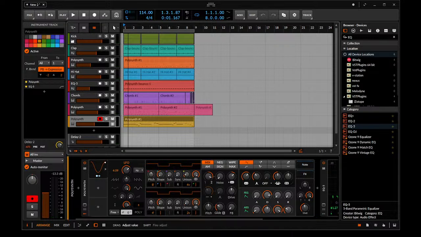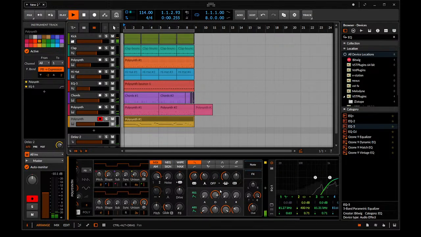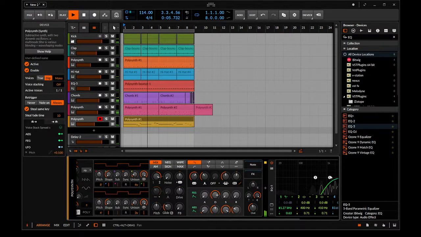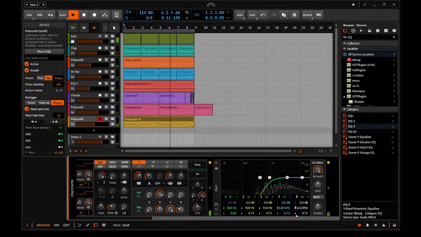I might want to try adding some unison to the main oscillator as well. I don't know. Definitely, yeah. EQ this a little bit.